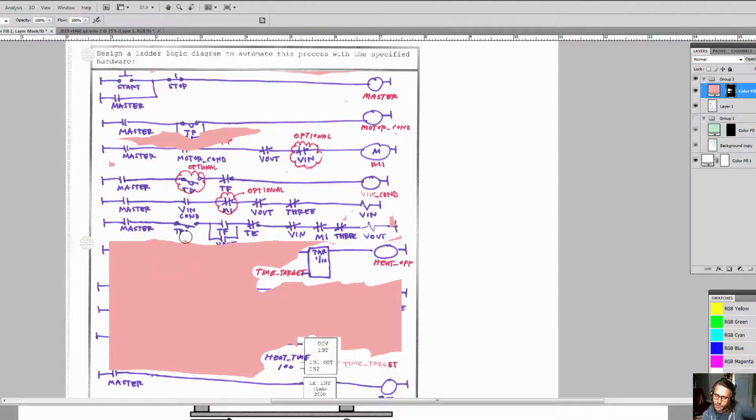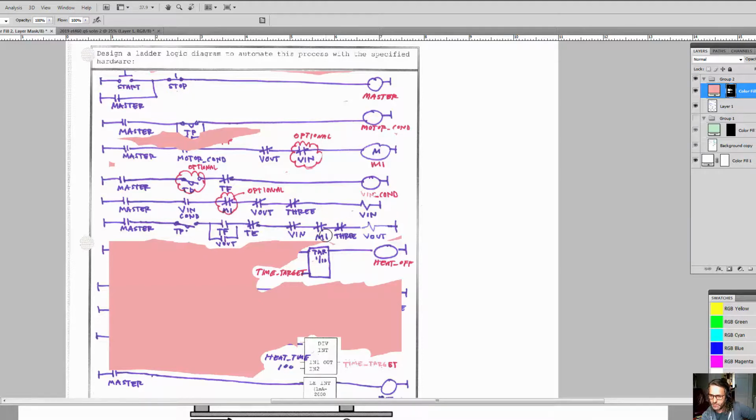So I think for space, I've just put my condition and action rung in one. But for V out, the tub is in position. So that has to be true. That's not optional because, of course, the tub's there and you can't drain without a tub there. And we've seen this before where you have a full tank and this is going to cut when the tank goes empty, so normally closed there, and you must latch with itself.